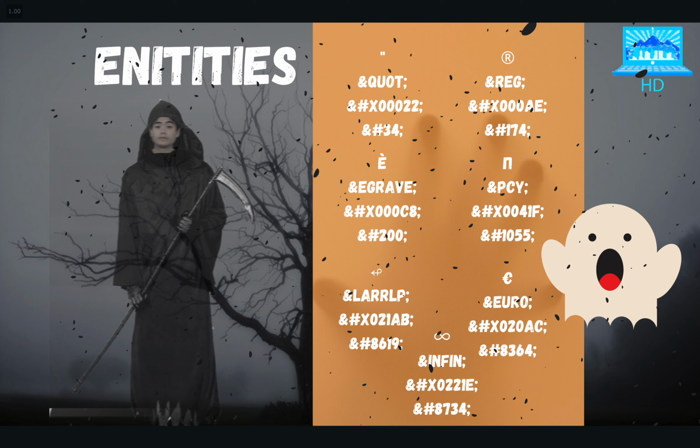Now here are a few of the many entities that you can use. Symbols like quotes, because quotes are very reserved for strings in programming languages. So if you actually type a quote, it might think that you're opening or closing a quote. That's why using an entity to represent a quote will still give you the same result, but it won't give you an error. It won't assume that you're opening or closing a quote. Here is the R symbol, and then we have pi, euro, infinity, and even some wacky arrows. And I know some languages need accent marks, so you can do accent marks inside of entities as well. And these are just a few of the many entities that you can use.